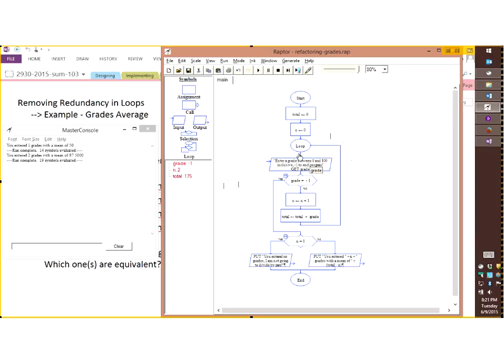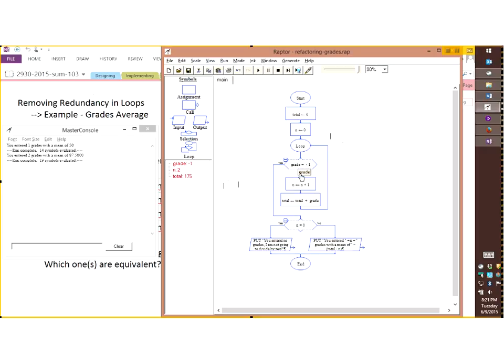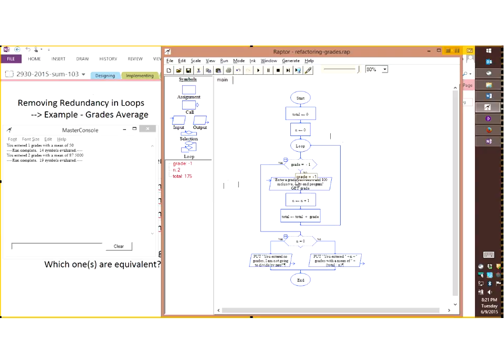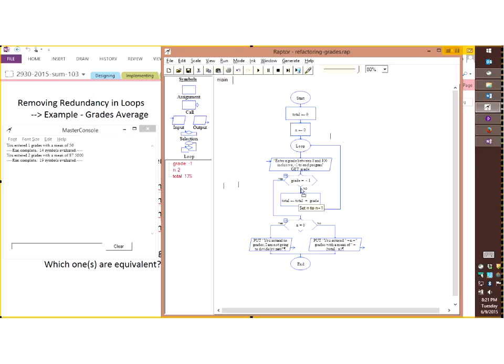My get statement is inside the loop before the test, so it's like if I had a late test loop. However, the rest of the body of my loop is after the test, which is kind of what we do with an early test loop, right? So with Raptor, we can have an early test loop, where everything would be after the test, or we can have a late test loop, where everything would be before the test.